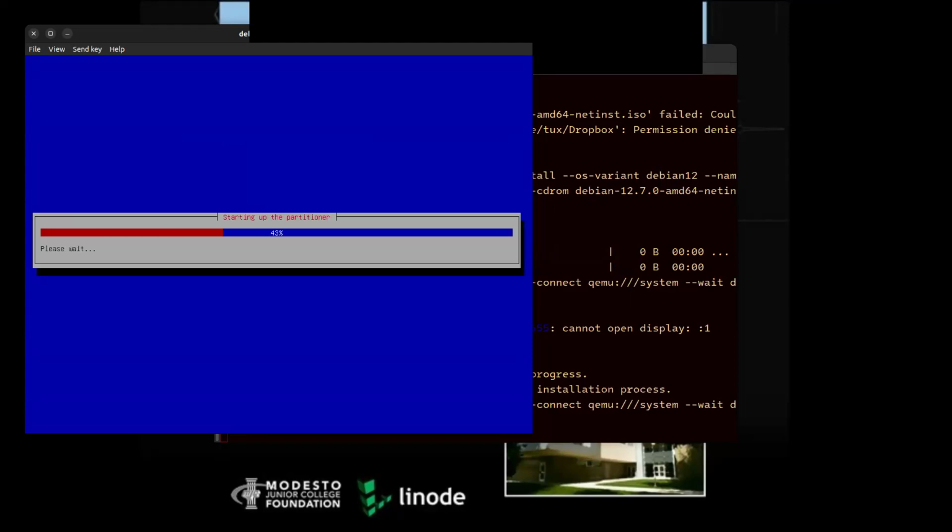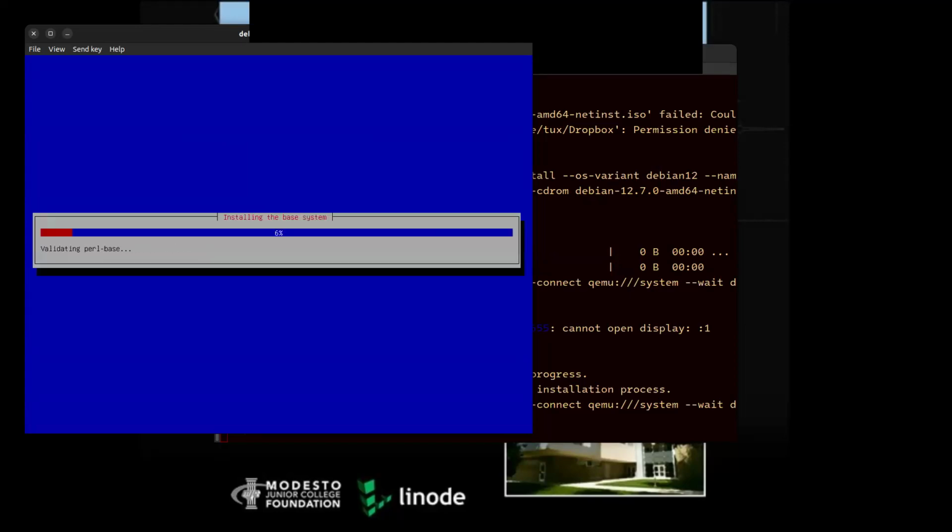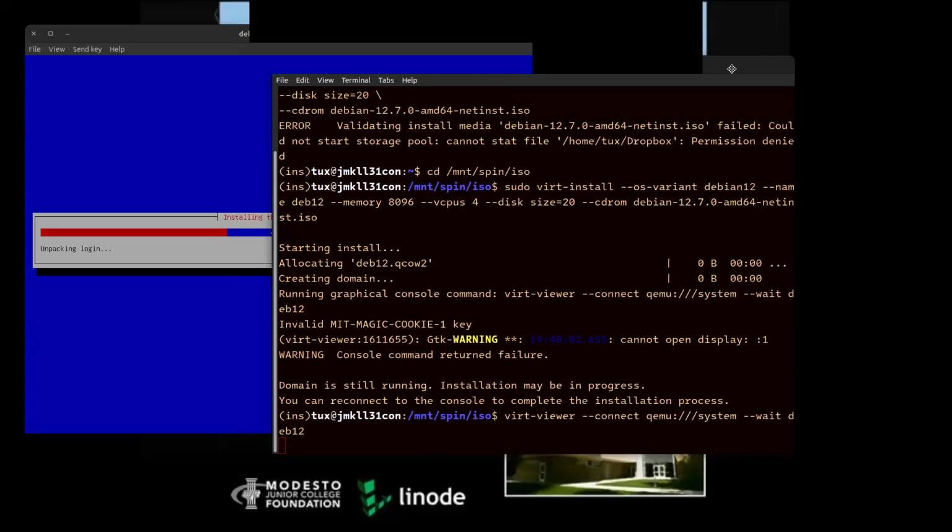Now, when we do real hardware, what are we going to need to change? The V to the S, right? Don't forget that. So now it's installing. And I use the command line of virt-install. Trust me, folks, this is the way you really want to do it.